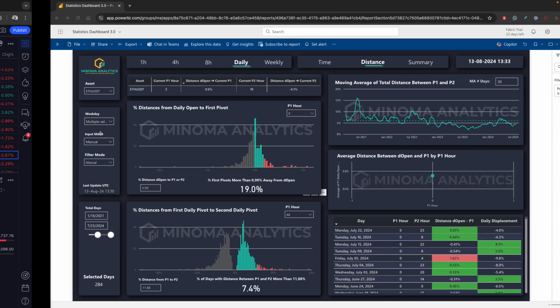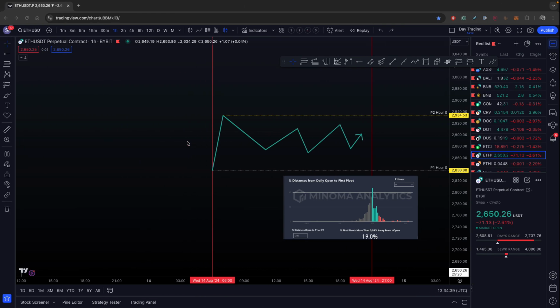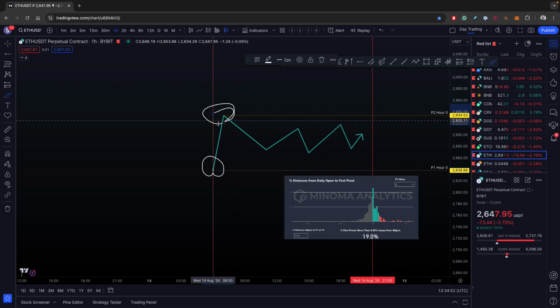But you have to understand that because of automated filtering, right now we're only looking at days where P1 was put in during hour 0. And this can change if we take out P2 during a different hour. So what we basically have to understand is that this probability is for these 2 pivots. It's not saying what is the chance that it will hold for the rest of the day. What we can derive is the chance that either of these will hold, for now. So we can see that this one's likely to hold and this one's unlikely to hold.